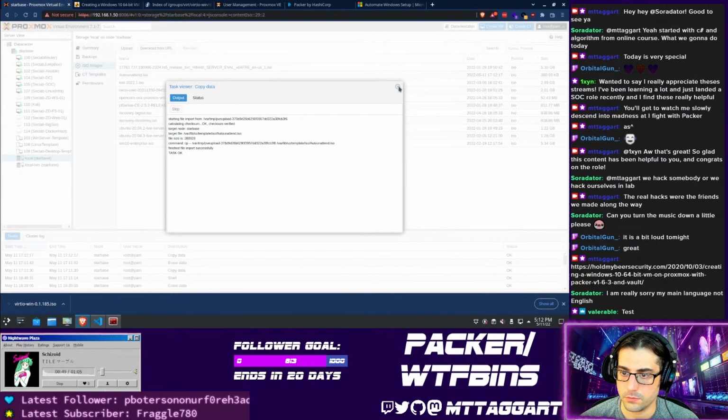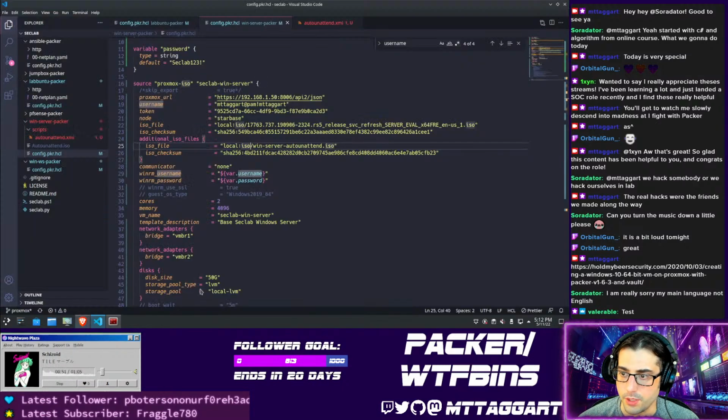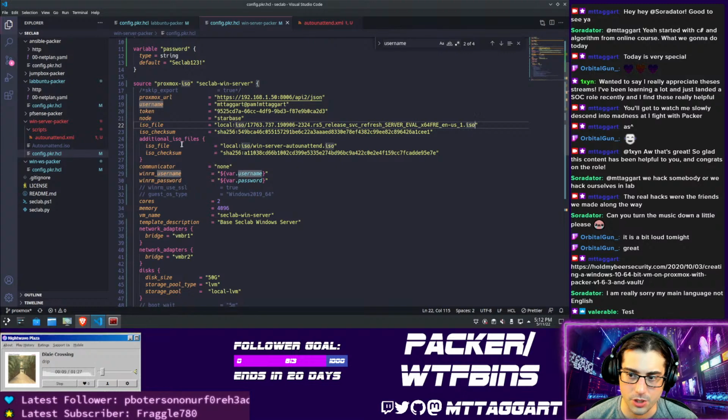Okay. It liked that. Well, no, we changed some stuff, so the hash will be different. So let's replace that hash. So you can see how we're mounting the ISOs. There's this additional ISO files directive in here.